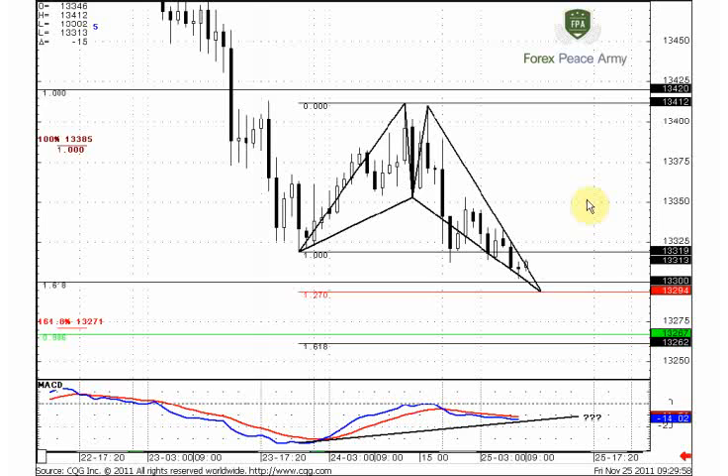That's our current view on the situation. Let's keep an eye on those key areas for potential buy patterns and buy signals at those levels, because there are two different butterflies completing in that area. Also, market gives us some hint about a potential MACD divergence right at the points of butterfly completion. That is not a bad context to try to enter on the long side of the market, but this trade should be very fast with the nearest target applied. Since this is just a retracement — the daily trend is currently bearish — and our medium-term target is around 128, this is just a scalp intraday trade that could be executed using these patterns.